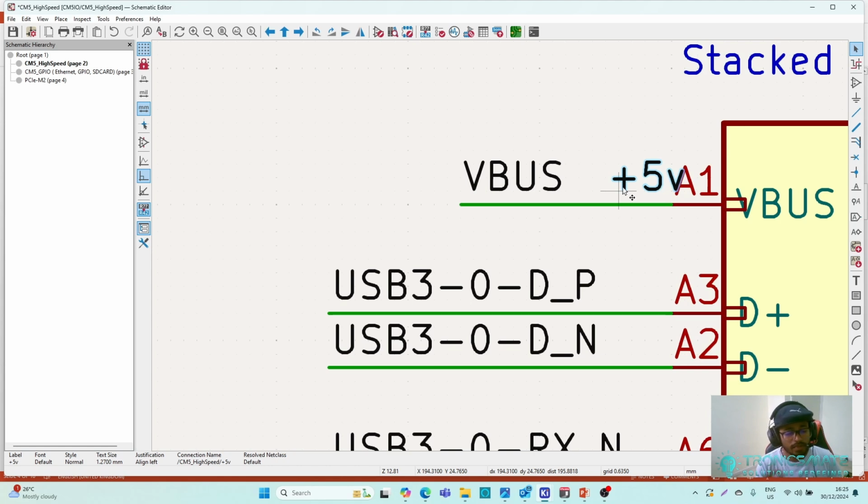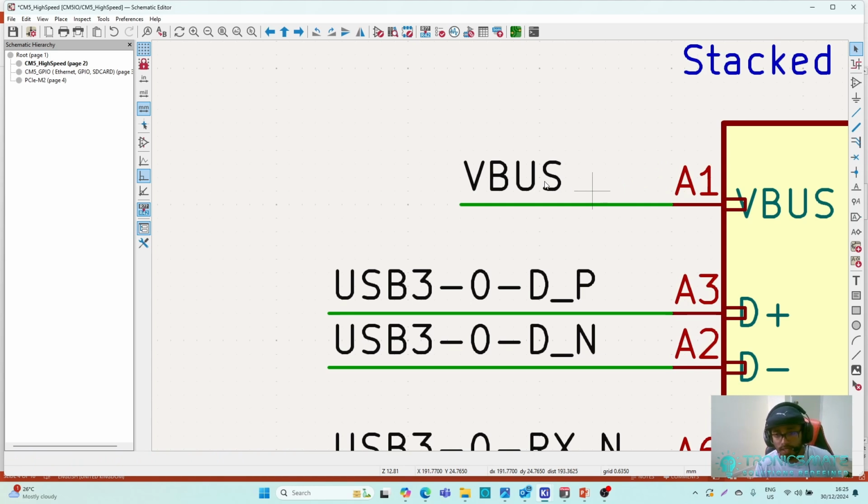But what if something goes wrong? Like you are connecting some malfunctioning USB device to your USB port, and it starts to draw a large current, then the whole system power goes down, and it is not good for the design. Maybe the whole hardware may fail.